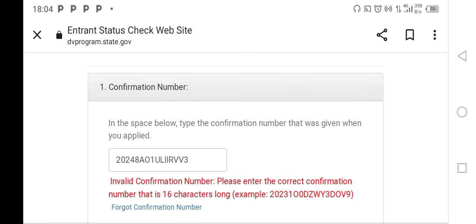Another pair that is easily interchanged is letter B and number 8. So ensure that you're not interchanging the two.